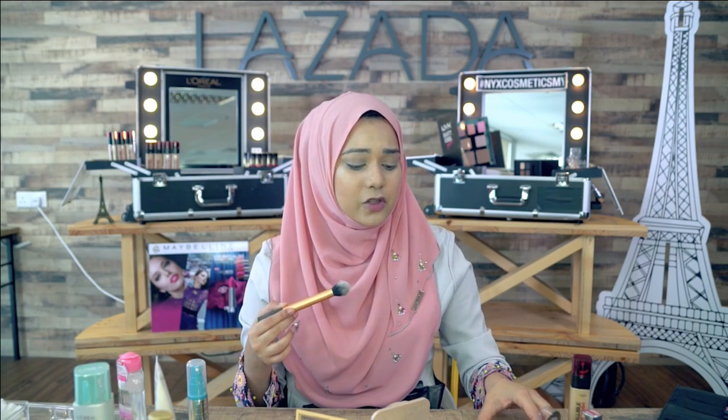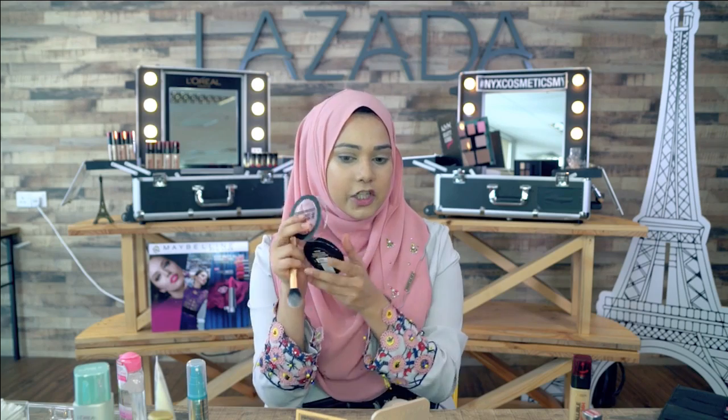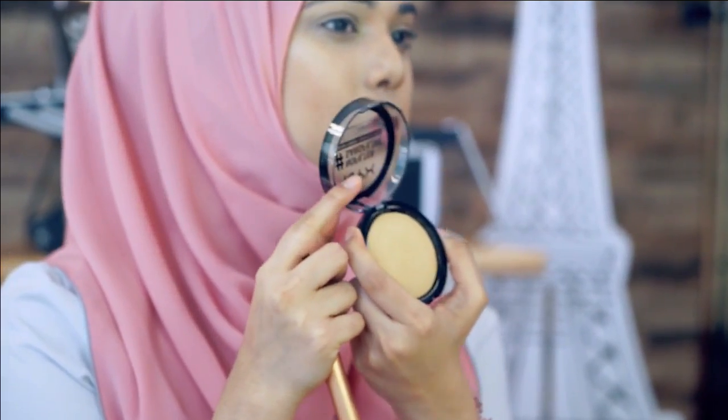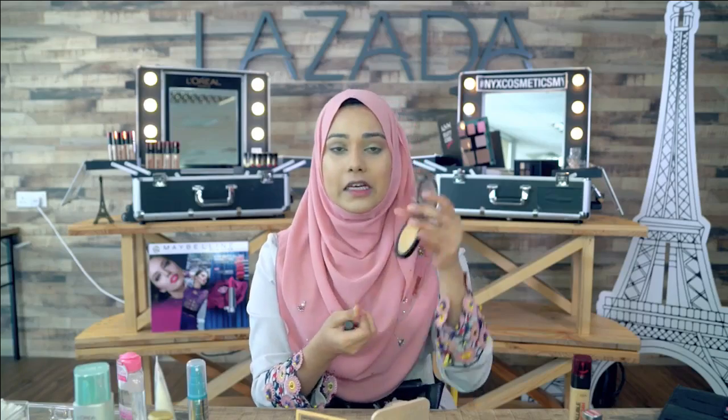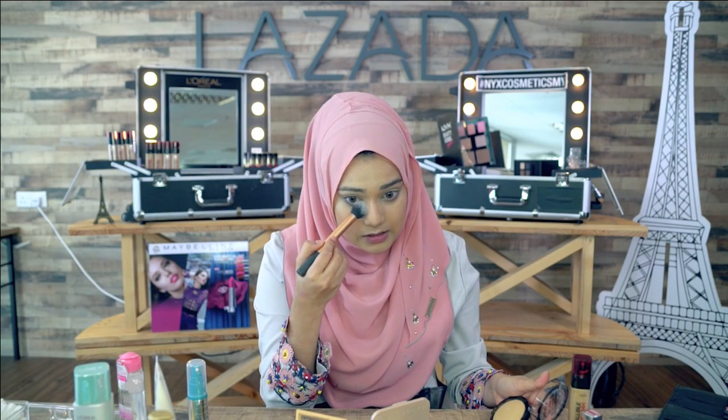I've got really dry skin, so I'm not going to put too much powder. Just a little. I want to use this NYX No Filter Finishing Powder. It's supposed to give you the effect of having no filter but your skin looks so smooth. And it really, really does look smooth. So just a little bit of that underneath my eye.